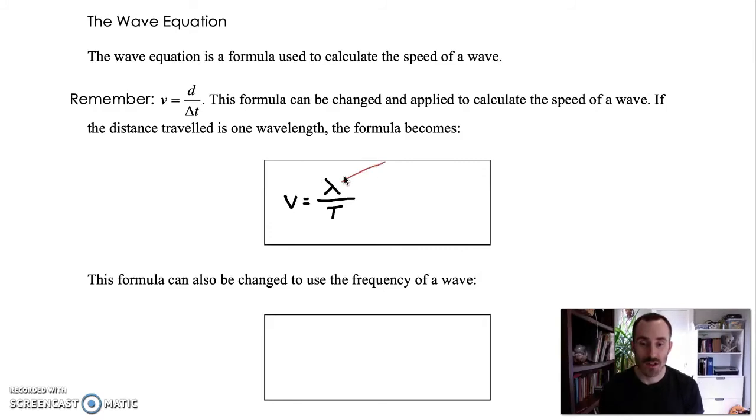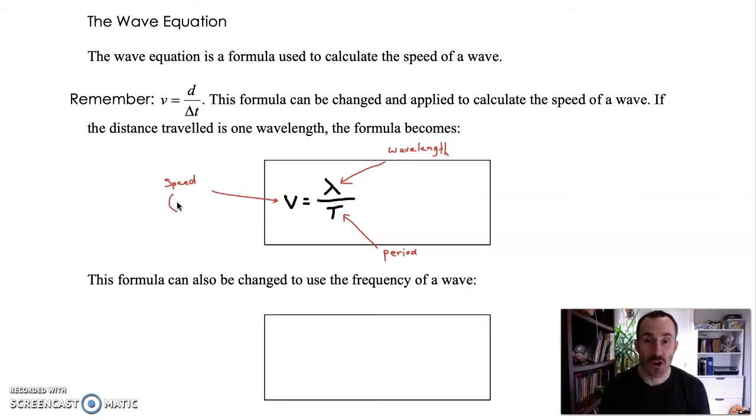Let's just write this in. So that's wavelength. And this part is period. And this is speed. So we're not referring to it as velocity. We're not referring to it as a vector. We're going to simplify it a little bit and just say this is how fast it's moving. But let's not worry about direction. So this is speed.